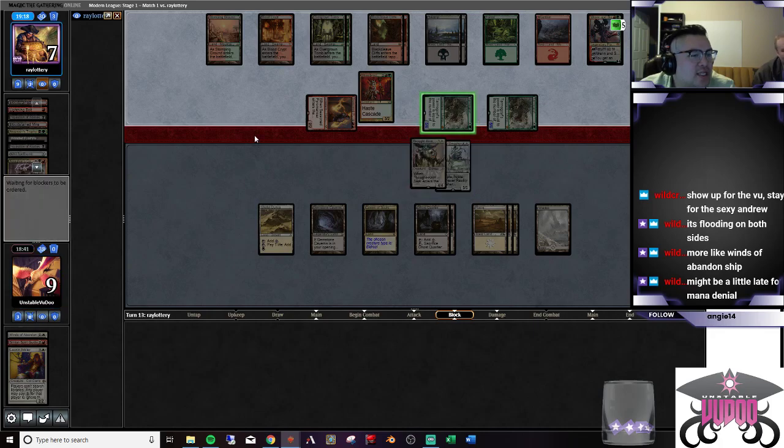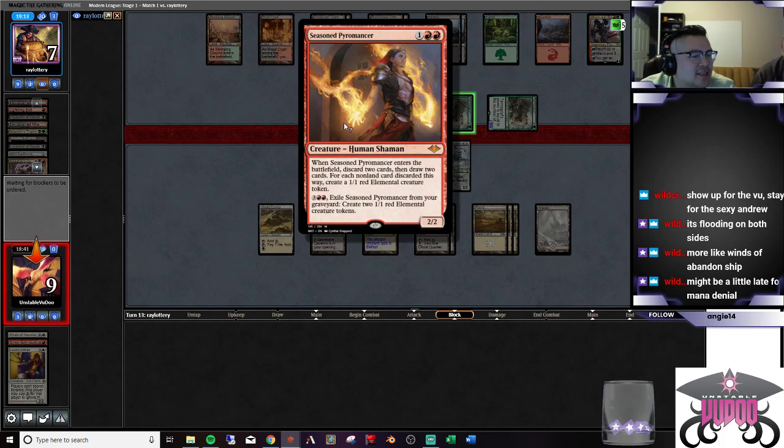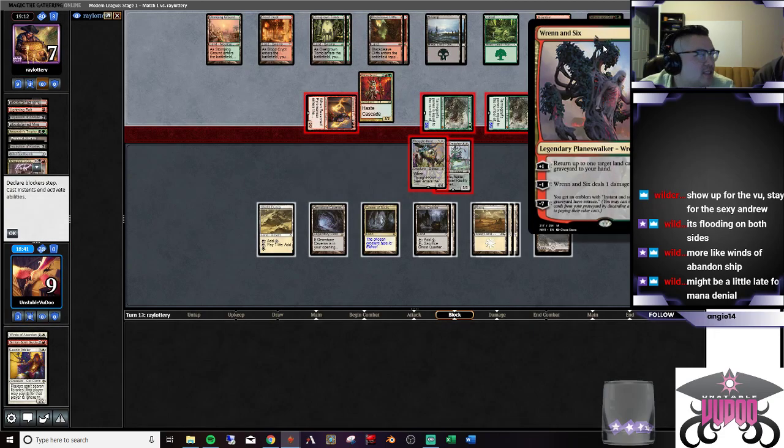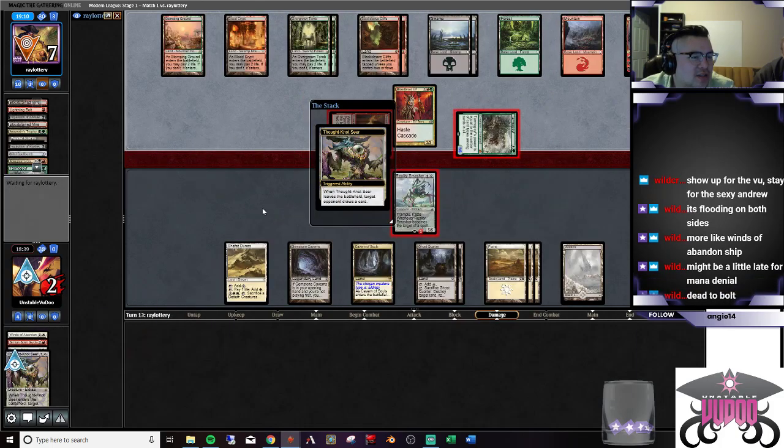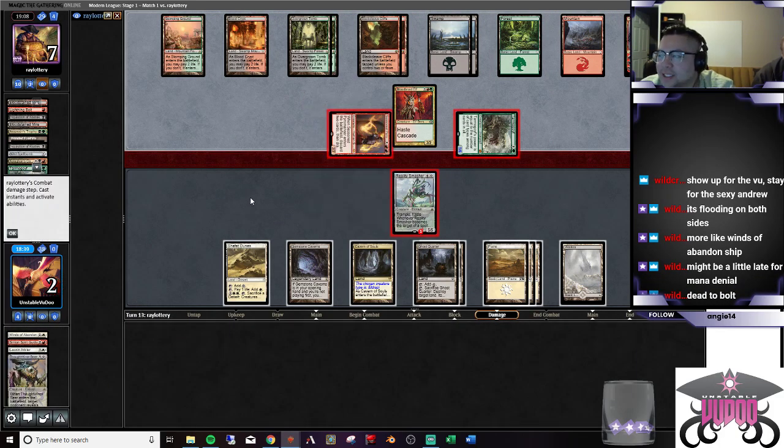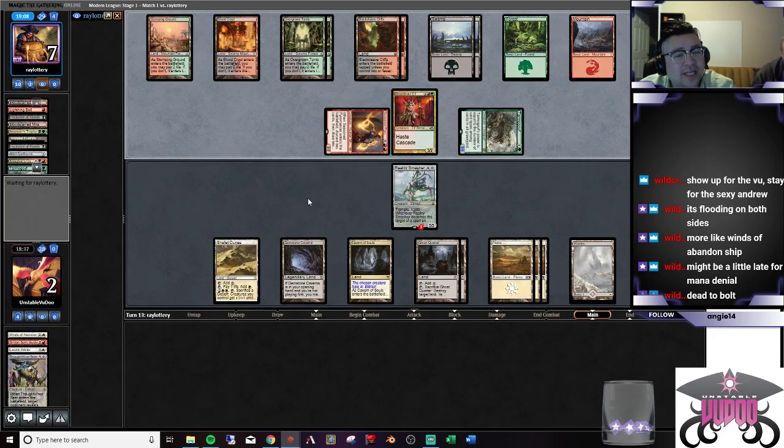It's not actually really, if we kill the Pyromancer, they just exile and get two more elementals. Yeah. Well, the thing is, he's gonna hit us for one with this anyway, and then we take one on our turn. So we're just probably dead. No, if we draw a Reality Smasher off the top, we can win as long as he literally has nothing in his hand.